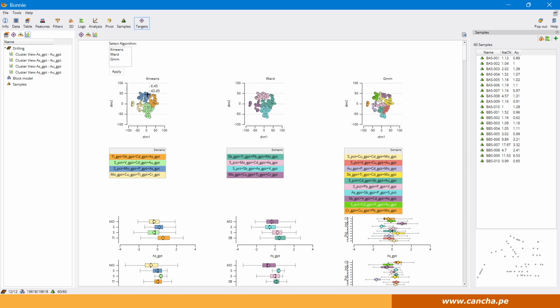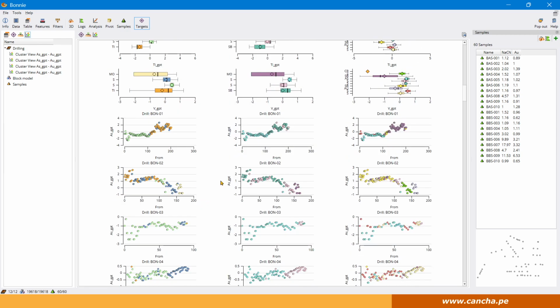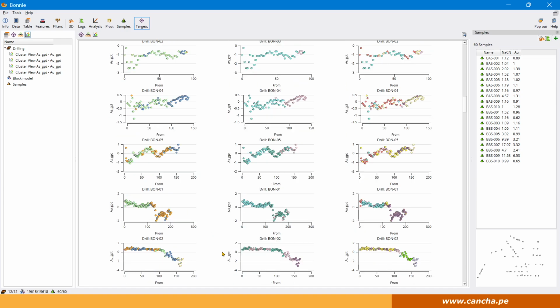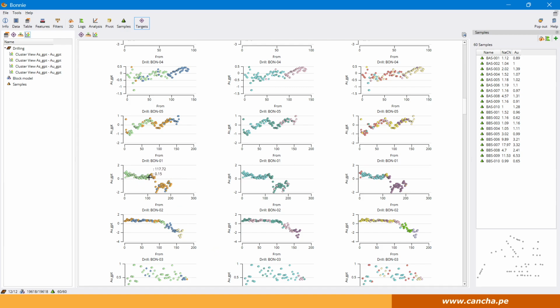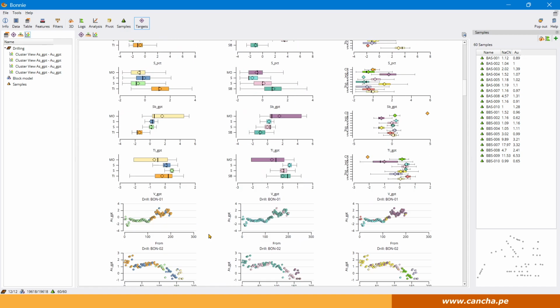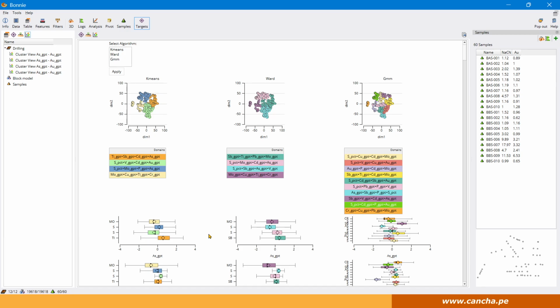what you need to do in order to make use of it after this, further down you've also got some drill holes. So you can see how down the drill hole each of these different elements has been clustered, as far as values go. So, you've got high gold, and then lower down the standard deviation down the hole. Anyway, try to get your head around it. Once you've chosen which one you want, let's just go for the time being with k-means. So if you want to make use of it, you just hit k-means and then apply.